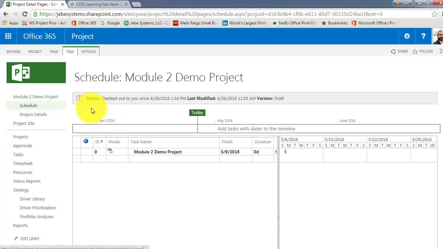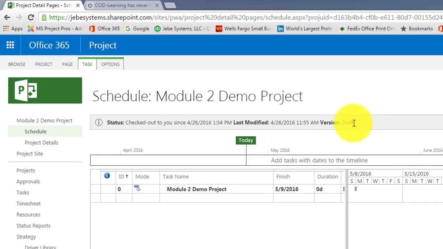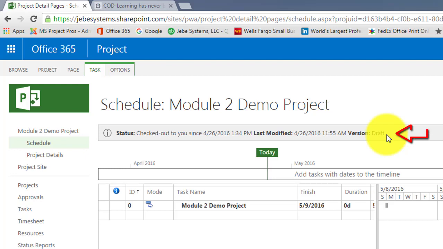The schedule page shows you that same information, but it also reveals the notion of the version, which in this case is draft. We'll talk more about the version between draft and published as we go through this, but for now, I want you to just simply observe the version that I'm currently in.